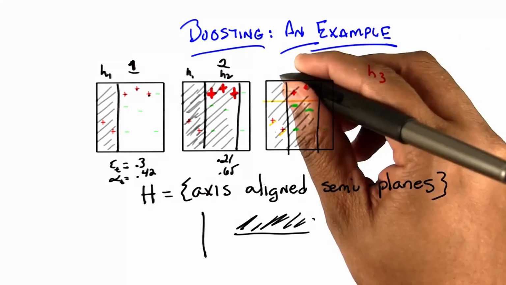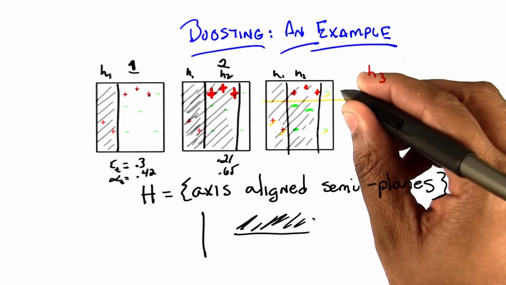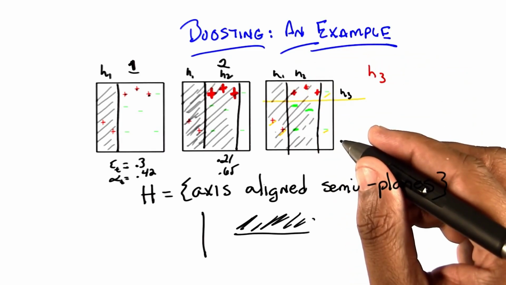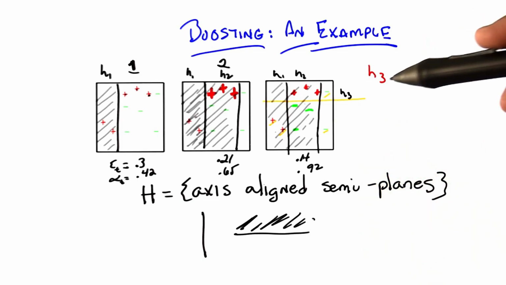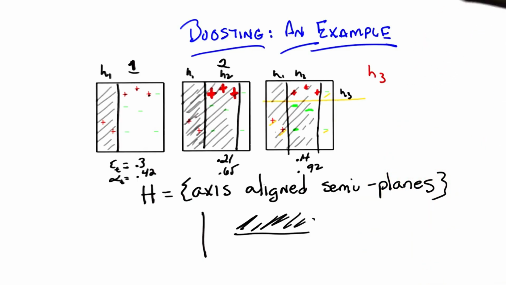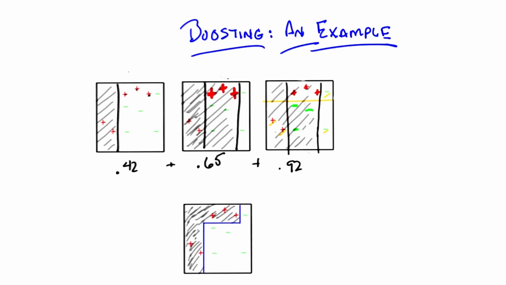By the way, Michael, if you look at these 3 hypotheses and their weights, you end up with something kind of interesting. If you look at this third hypothesis that's chosen here, it turns out to have a very low error. You'll notice that the errors are going down over time, by the way, 0.14, and it has a much higher alpha of 0.92. Now, if you look at these weights and you add them up, you end up with a cute little combination. So let me draw that for you. Okay, Michael, so I cleaned up a little bit so that you could see it. If you take each of the 3 hypotheses that we produced and you weight them accordingly, you end up with the bottom figure.